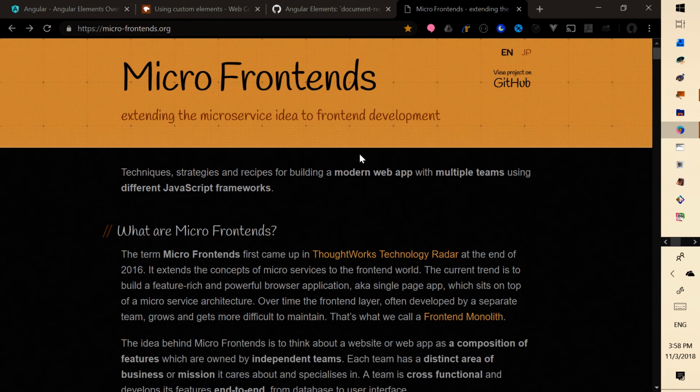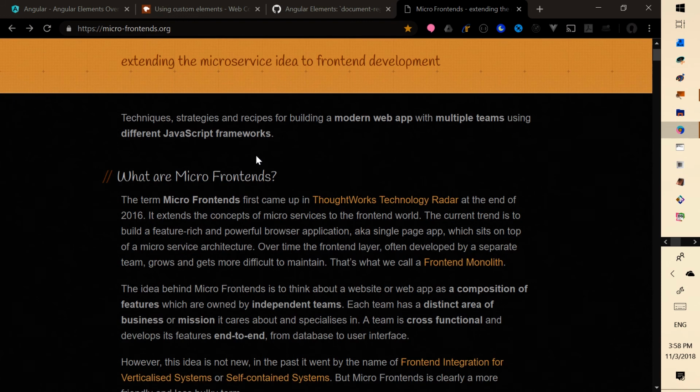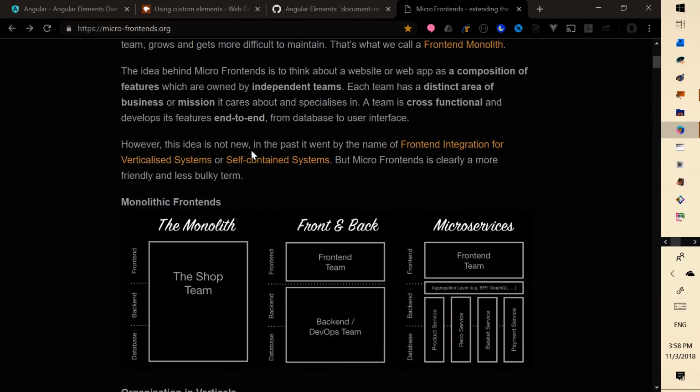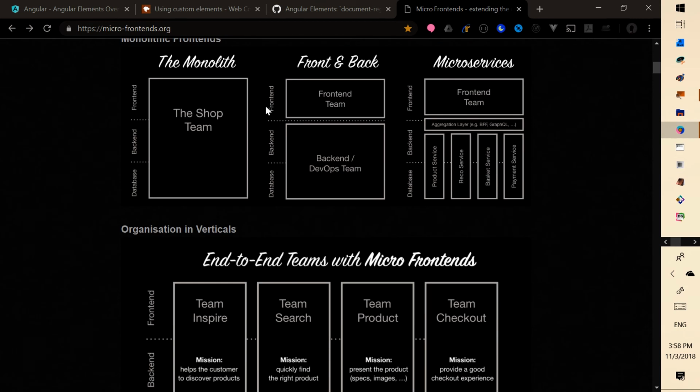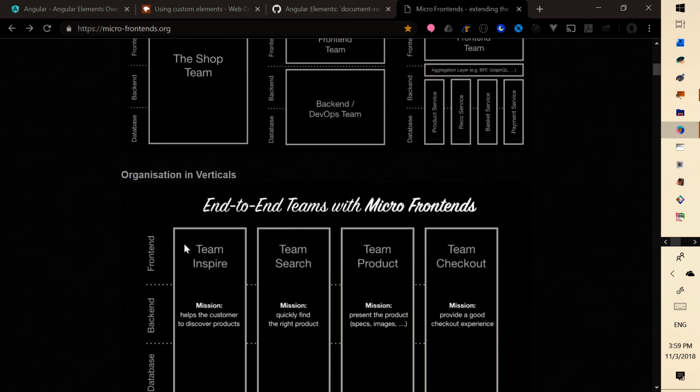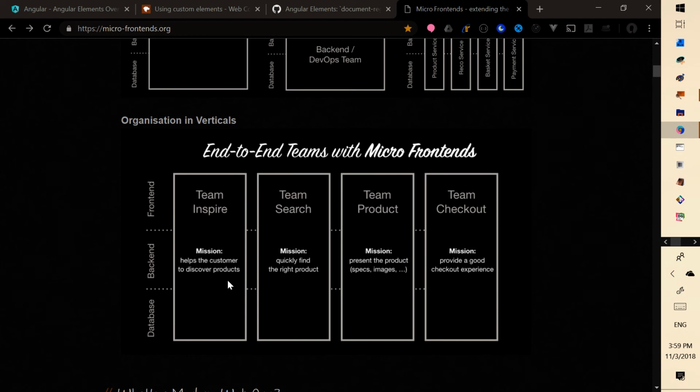Of course, there are other ways to achieve such interaction, but this is just another tool in the toolbox, so to speak. So I also came across this concept of micro-frontends when I was on YouTube watching some of the NGConf videos. I honestly have mixed opinions about this. I think it seems a little bit forced. The idea behind it is kind of like how we have microservices in the back end. Some guy came up with the idea of micro front ends where an application could be split up based on the objective of that team.